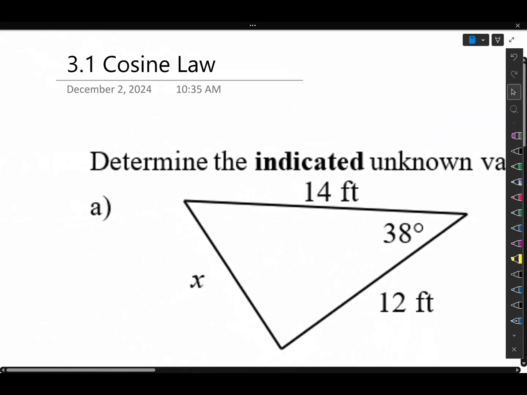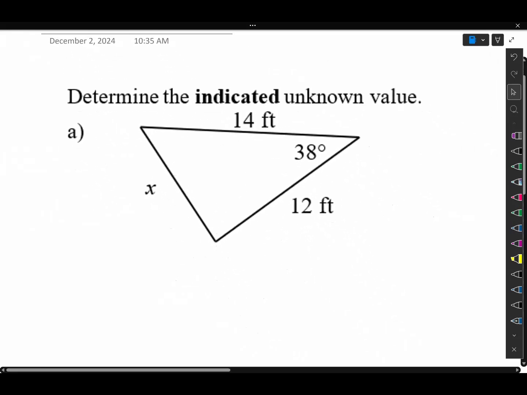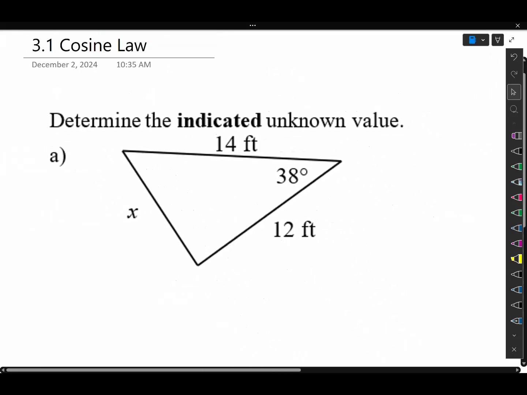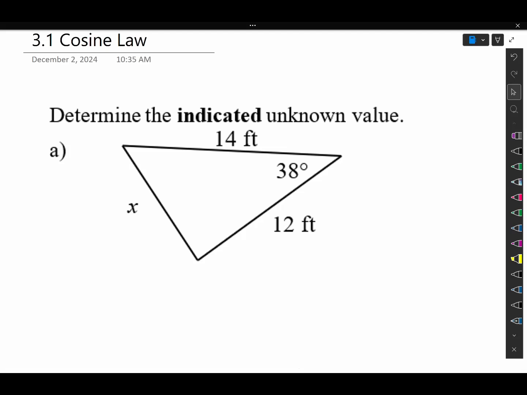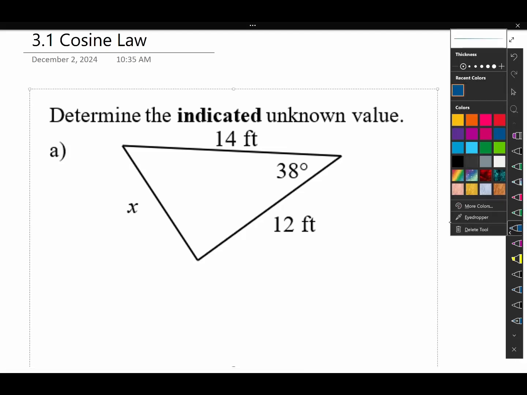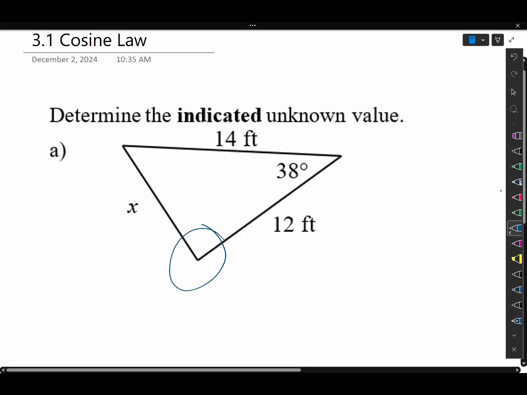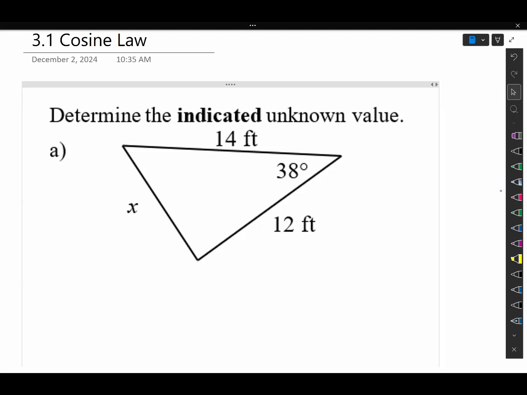So we'll start off and we'll look at this triangle. We'll consider which strategies we have already learned when we're trying to find an unknown side or an unknown angle, and we'll talk about why they will not work. Now, this might look like it has a right angle in here. It's not labeled. We cannot assume there's a right angle. If there's no right angle, we cannot work with our SOHCAHTOA or our Pythagorean theorem.